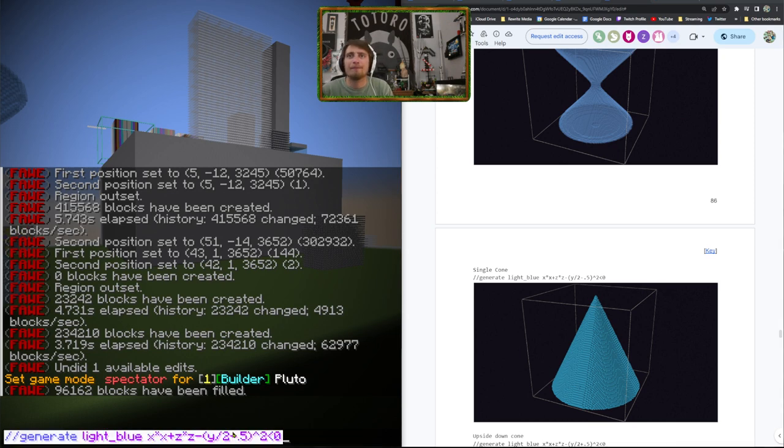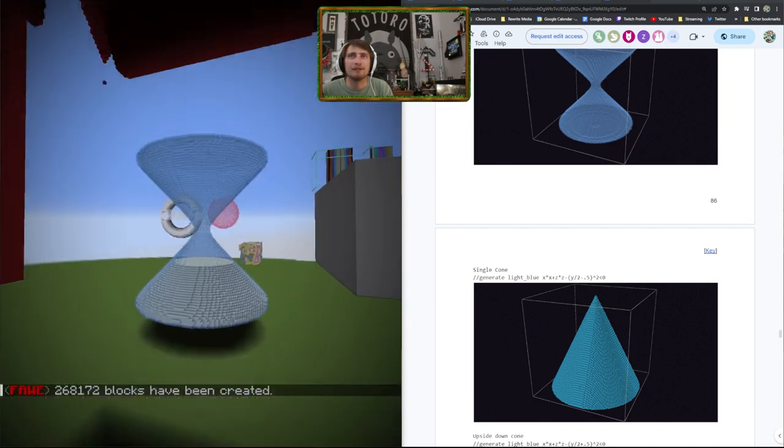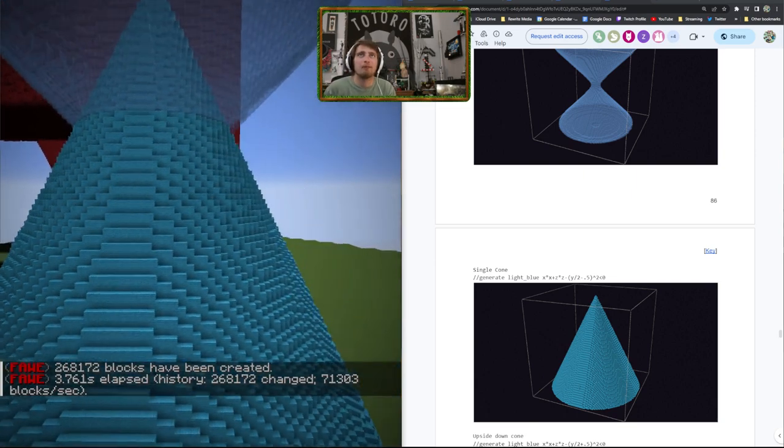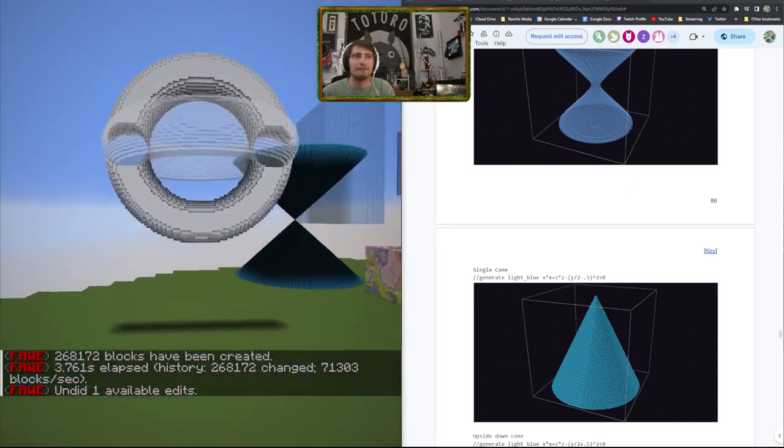Okay. Interesting. Wait, I don't know where my selection is. Hold on. We might have just put it there. Yep. Whoops. Let's not put it through the hourglass. Let's put it somewhere else.